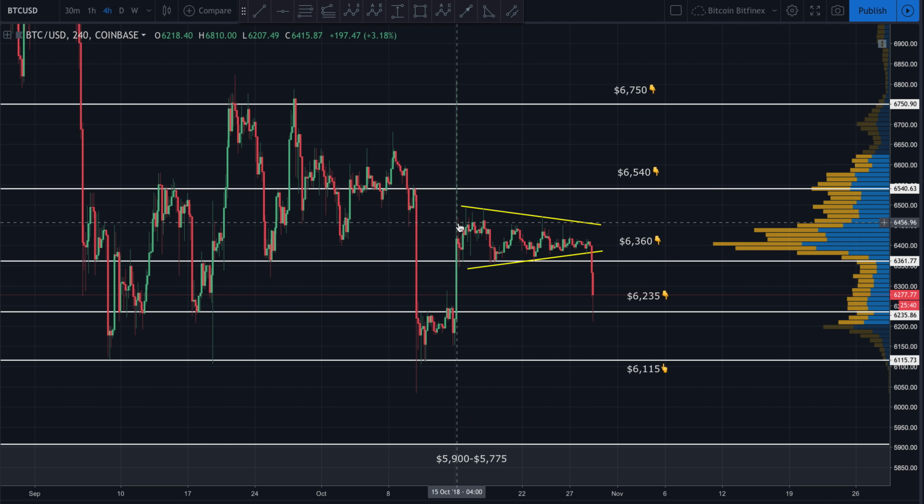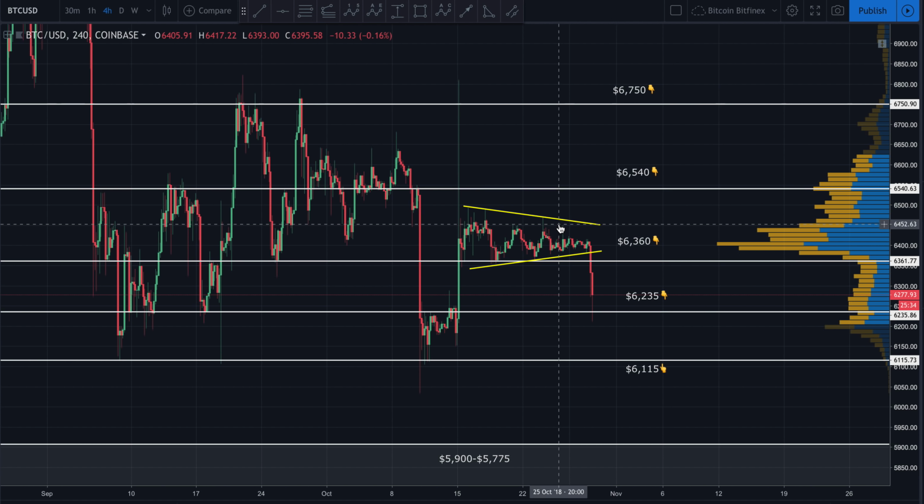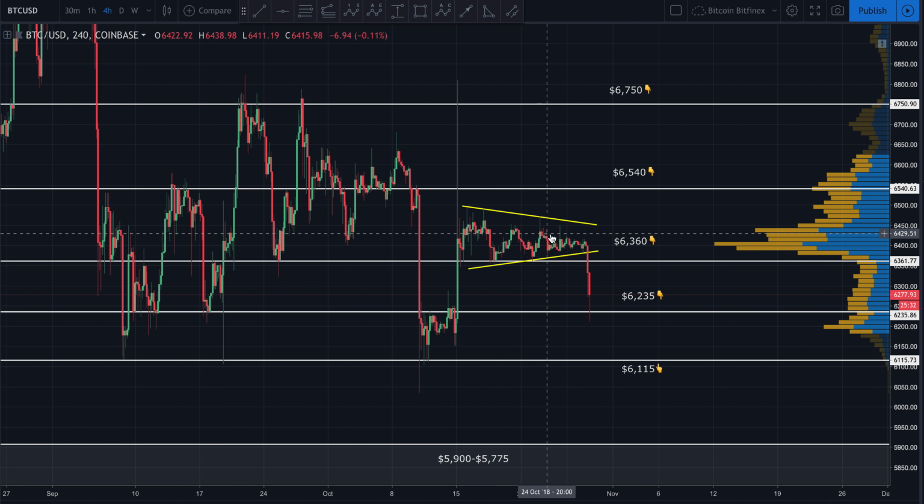And of course, guys, I showed you the last two updates that Bitcoin was getting squeezed tighter and tighter within this smaller wedge here, I should say. This has been happening for about 2 weeks, guys. We've just had this flat line movement for about 2 weeks. As it approached the apex, we expected a larger move, and price ended up breaking out of that just about 7 hours ago, somewhere thereabouts, guys.